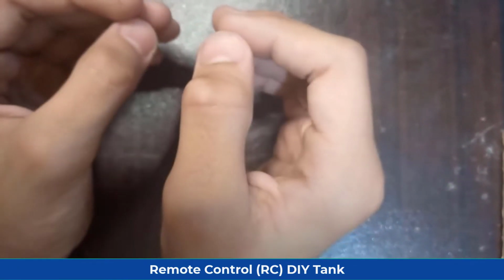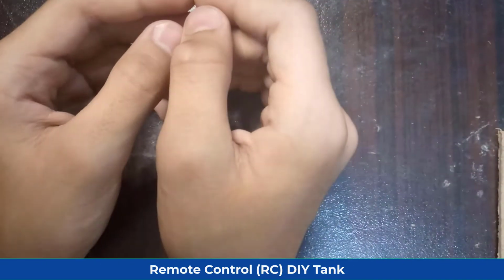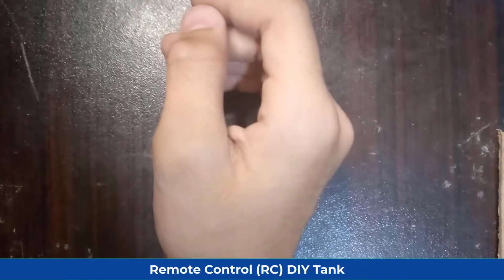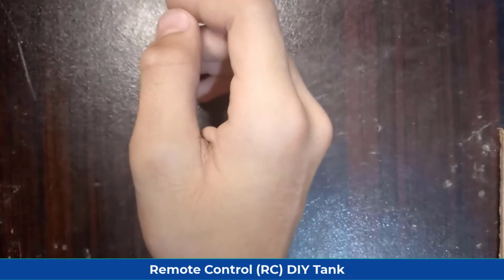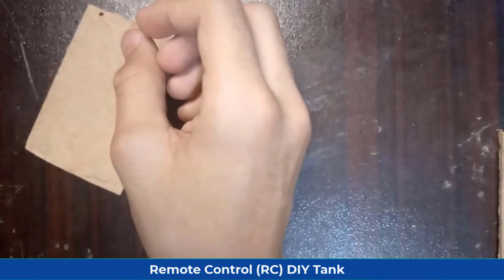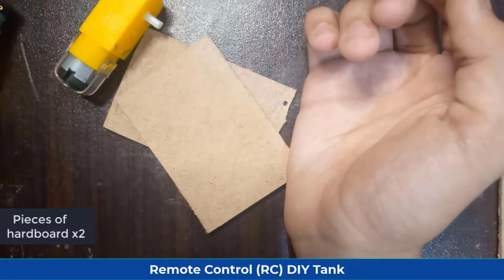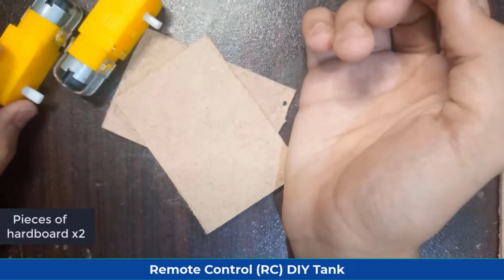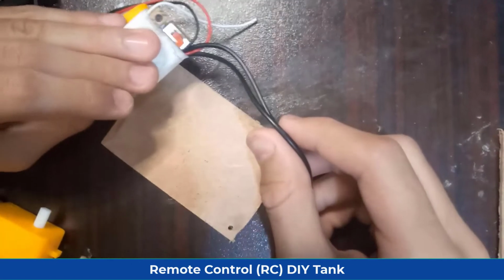Today I'm gonna show you guys how to build an RC tank. Oh yeah, a tank. So yeah, let's just begin. So you'll need a piece of hardboard just like this. Actually you'll need two of them, and then you'll need two of these yellow gear motors, four of these wheels, and of course you'll need an RC.